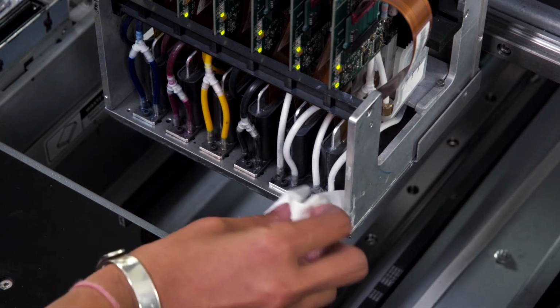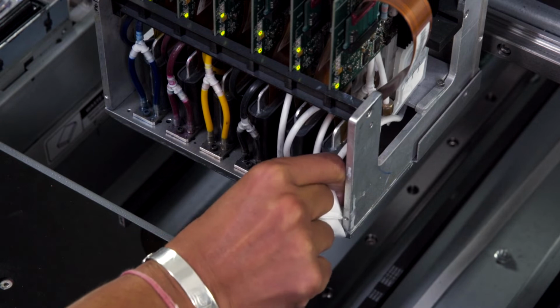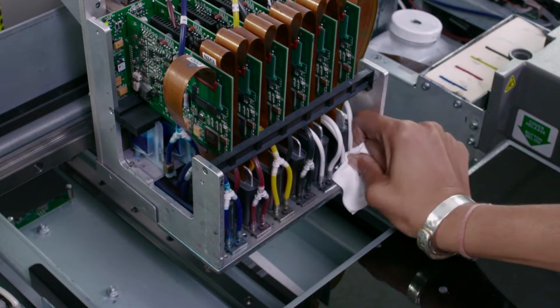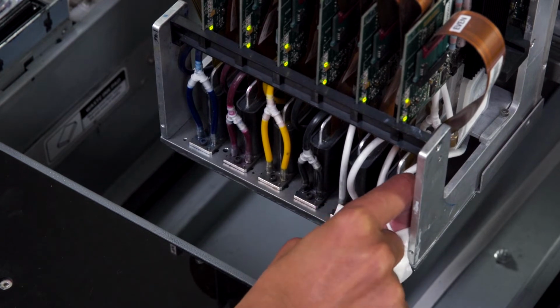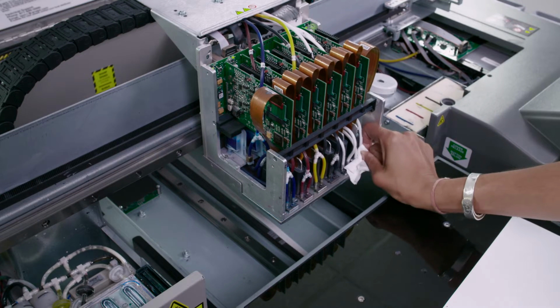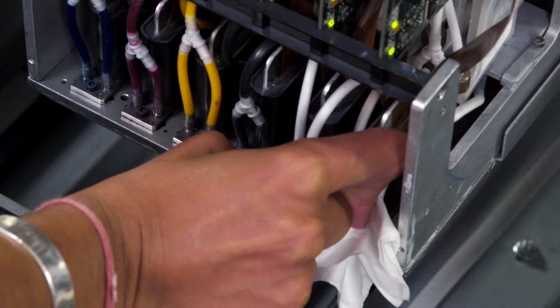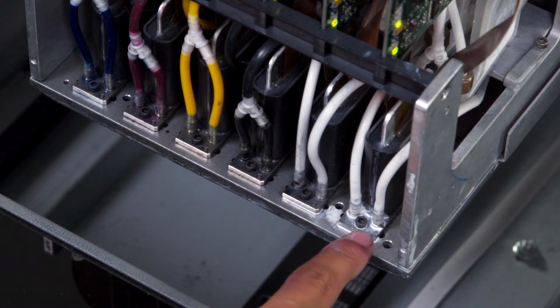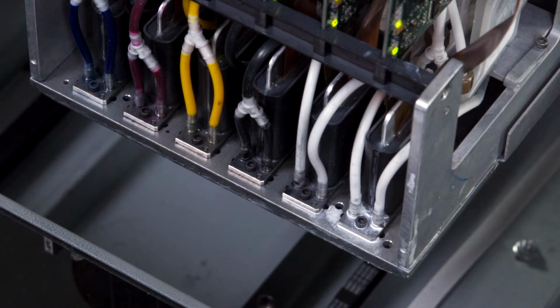We will now re-secure the tubes onto the printhead to give it a tight seal. We'll push down our tubes to ensure we have a good seal between the tube and the printhead. Now you can see that the tubes go all the way down the printhead post. This will ensure that the ink does not leak out of the tubes.